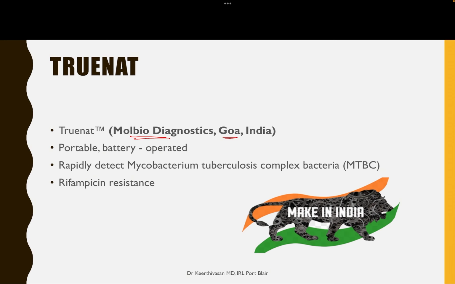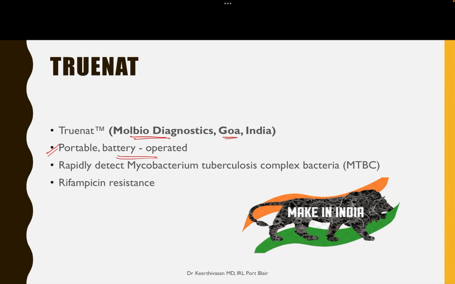There is a problem in establishing a GeneXpert site. So that is where this particular machine comes in. It is portable. It can be carried to the field, unlike GeneXpert. And this is battery operated, so like our mobile, you can charge them and use them. Uninterrupted power supply is not a must requirement.